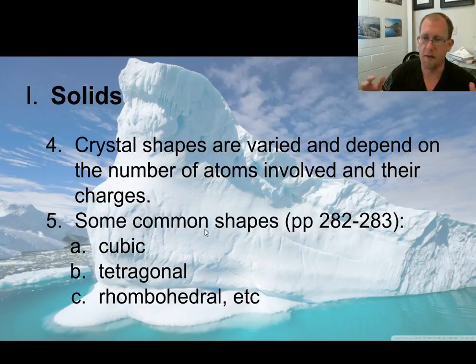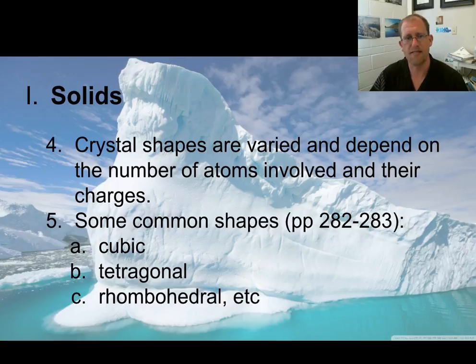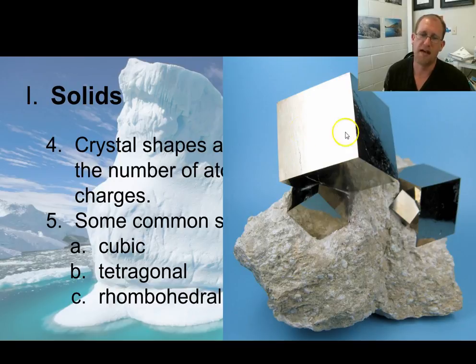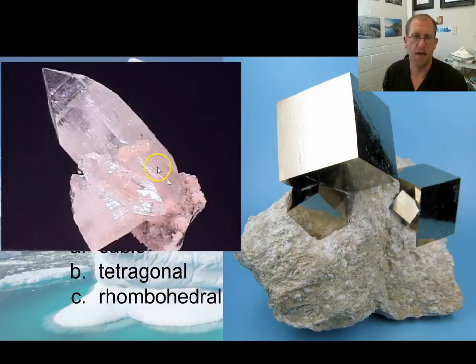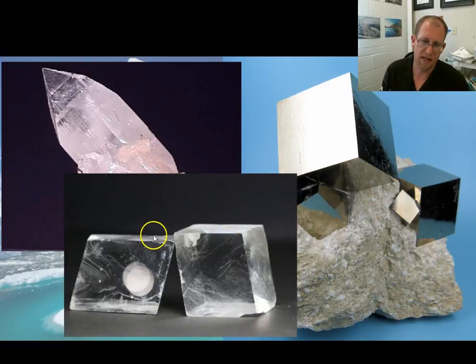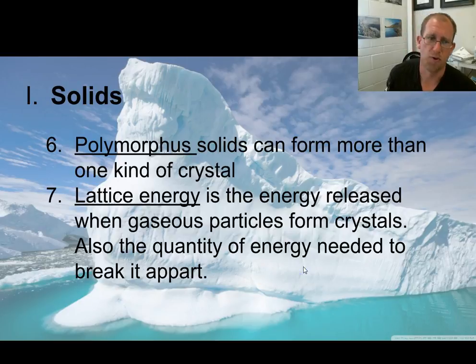Okay. Crystal shapes are varied. They come in all different sizes and colors and shapes, and there's a ton of them. Look at the tables in your book and see them all. Here's just a couple of quick examples. Cubic, tetragonal, and rhombohedral. Cubic, surprisingly, looks like cubes. Pretty cool. This is actually a naturally grown crystal. Nobody made this. It grows in the shape of a cube. A tetragonal has this pointy tip and then, generally speaking, parallel sides until the tip starts to form. And then rhombohedral looks like cubic, but slanted, hence the name rhombus instead of cube. Okay, lots of crystal shapes. Look in your book at them.